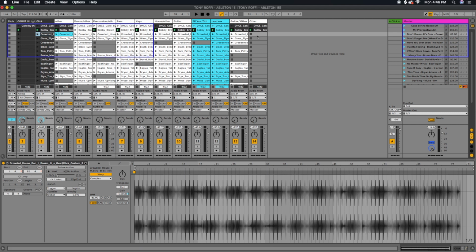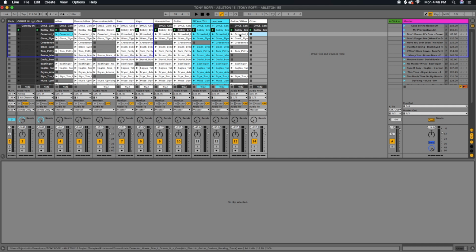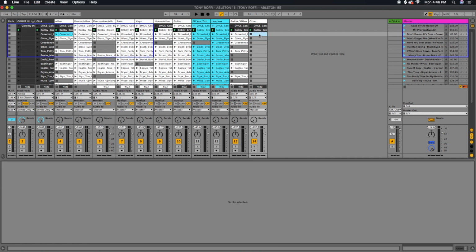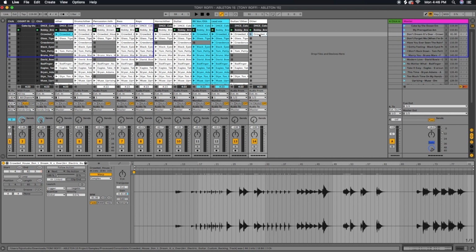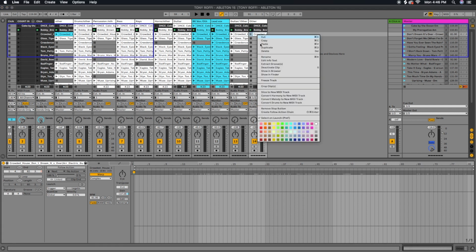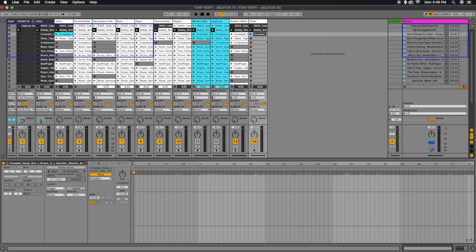And if there's any empty clips, just copy a clip from the same song, Command C or right click and copy, and then Command V or right click and paste. And now that it's in there, make sure that you turn the gain down. So in Ableton 11, the gain will be right here. We turn that down to infinity, nothing's there, color black, so you know it's just a dead clip.